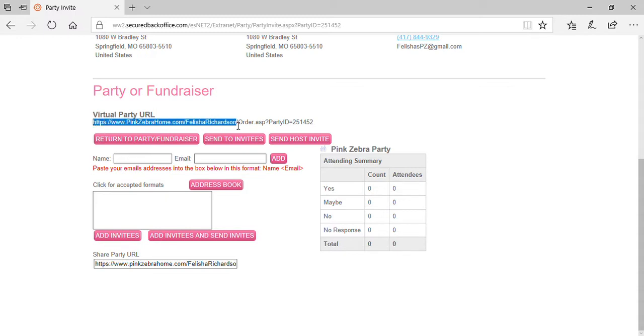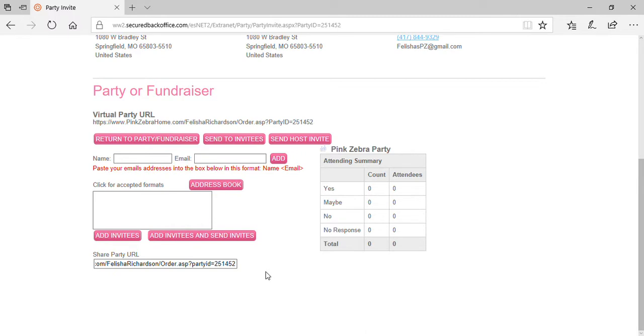This right here is going to be your party link that you're going to want to post, whether it be an event, whether you want to give it to your hostess so she can share it on her Facebook page, or she can send it out herself in emails or text messages or however she wants to do it. If she wants to give you the email addresses of people, you can do it in here too. You would type in their name right there, type in their email addresses, and click add, and then it will bring them up down here. And then you have the share, the same link is down here as well.